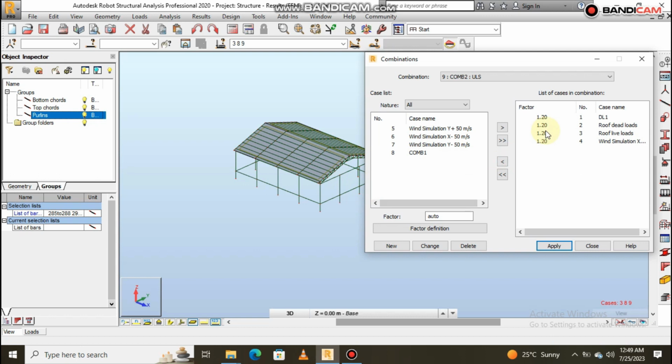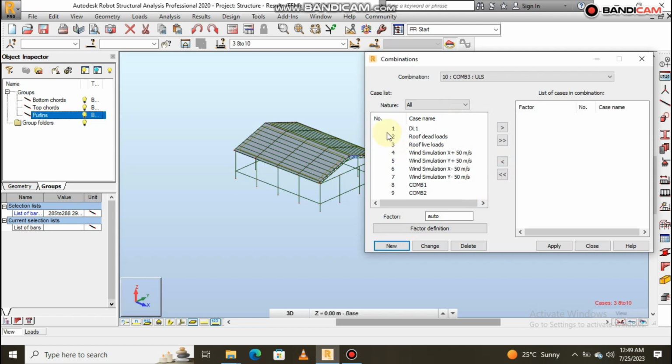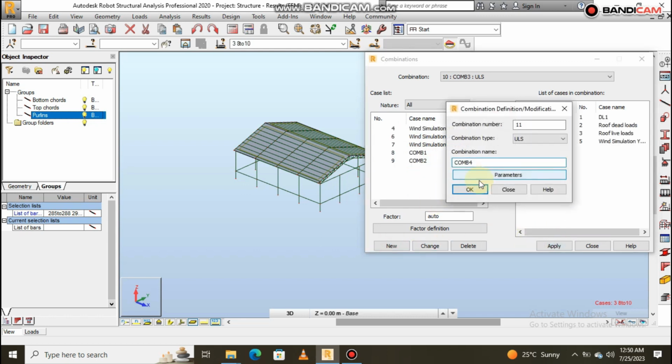X positive can cancel with X negative, Y positive can be cancelled with Y negative. So we need to combine every single direction of wind. Apply, then press also new ultimate limit state. Also combine the second direction of wind. Apply, also new.